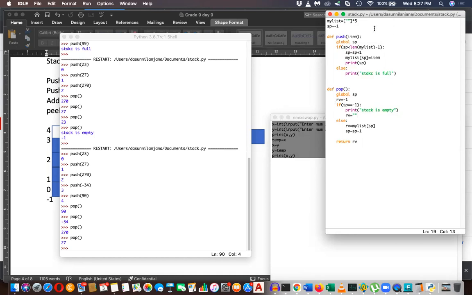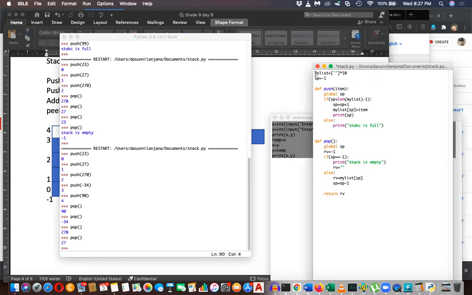But the maximum limit of the stack is 5. You can manually change this. You can make stack size 10. Just multiply this by 10 and it will create a stack of size 10. So that is simple. Or you can use another method.